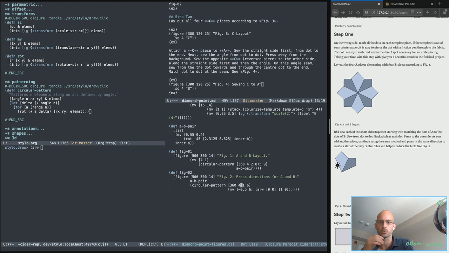Let me cut this down to 4 so I can see it maybe a little clearer. Okay, so it's not rotating the way I wanted it to. And that's because if I move this now, 0, I'm thinking about this in kind of the wrong way. That's the problem, or one of the problems.